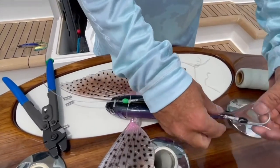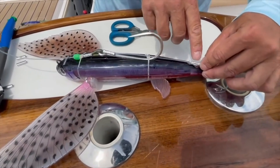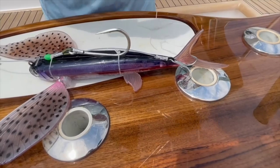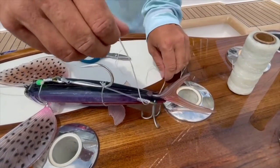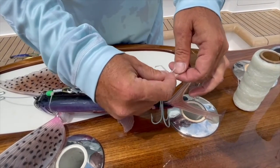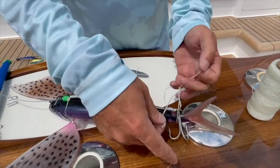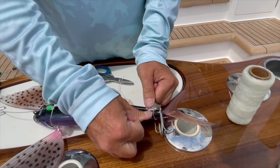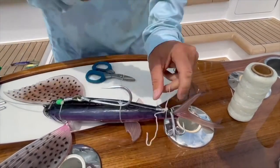So now I need to secure the stinger. The last way to do that is, again, with a piece of rigging floss right here at the tail end, right on that crimp. So I'll grab another piece of rigging floss here. Come up underneath the tail. Again, double overhand knot. And pull tight. Make sure it's seated where I want it to be. And right there is good. And pull tight. There we go. All right.